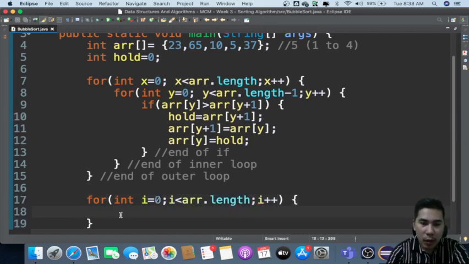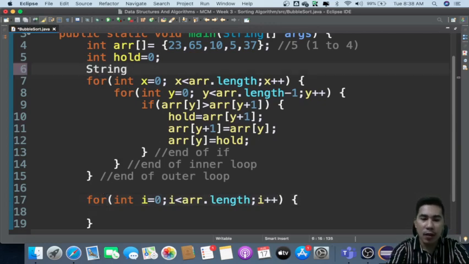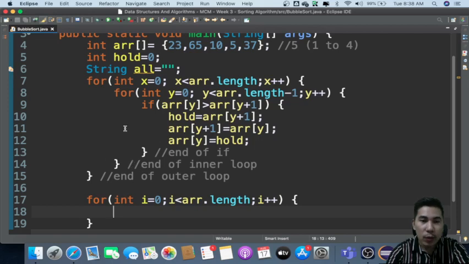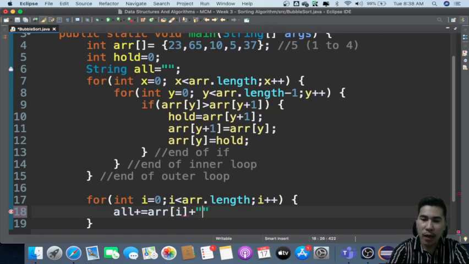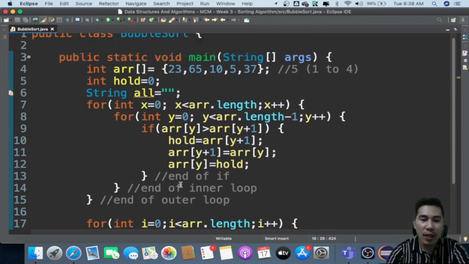Right here, let's have a string variable all which concatenates all the elements of the array, so that every time the loop iterates, it will just concatenate the value. So let's say we have all plus equals array i. And then we'll have a separator. Let's say our separator is a space, or to be safe, let's have backslash t.